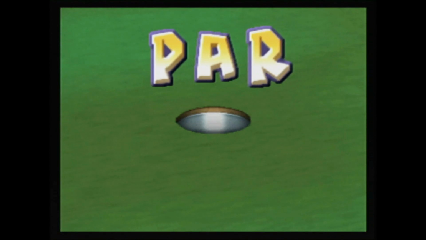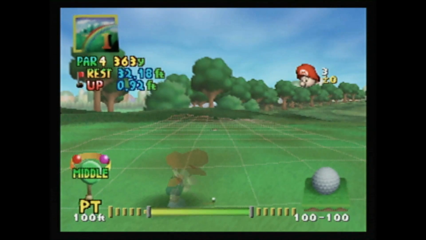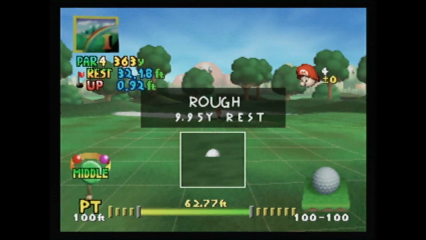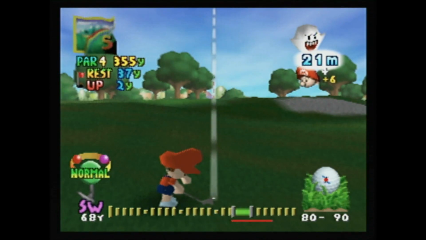Nice par! In Mario Golf though, they give a helpful feature where they include a grid. This grid is laid out in front of where you set the aim for your ball. And your goal is to pretty much hit the ball so it lands on that grid. And if you're putting, you can use the grid to line up your ball with the hole. But that's enough talk about putting balls in holes. I'd like to get into the look and feel of the game.